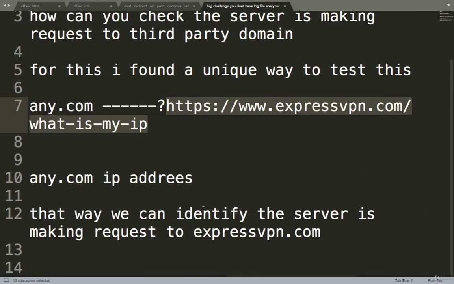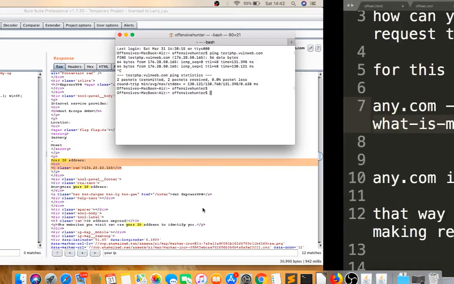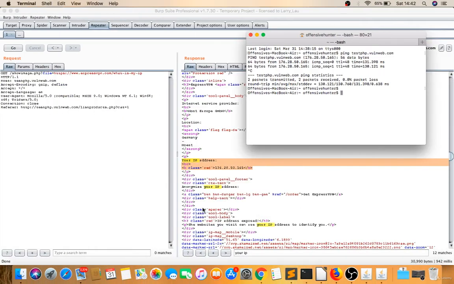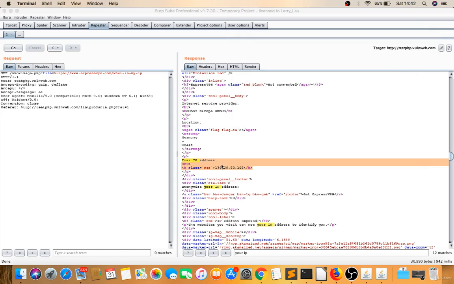So that's the whole point. I have to find whether any website is making requests to a third party or not. We'll see the exploitation parts later on. First, we'll see the identification of this. I hope it's clear to you how we are supposed to identify SSRF vulnerability on live websites.